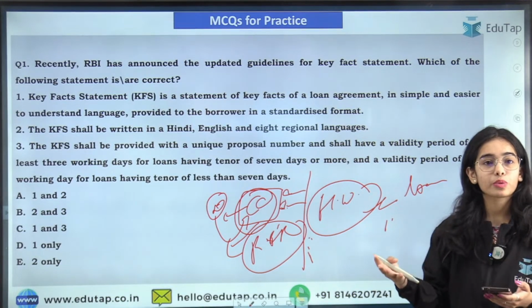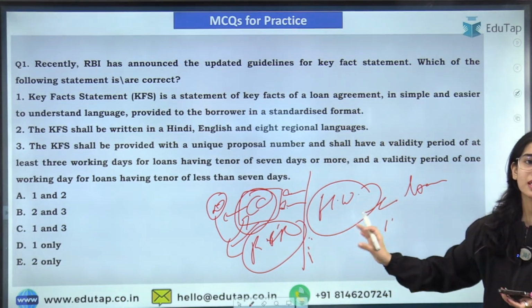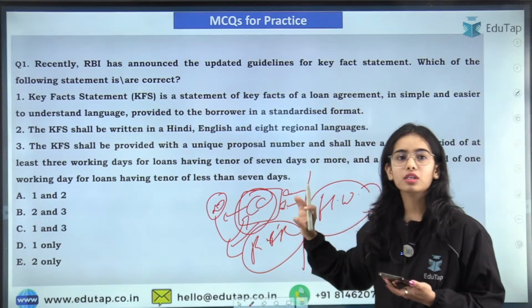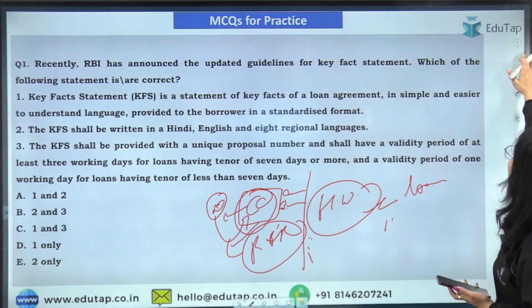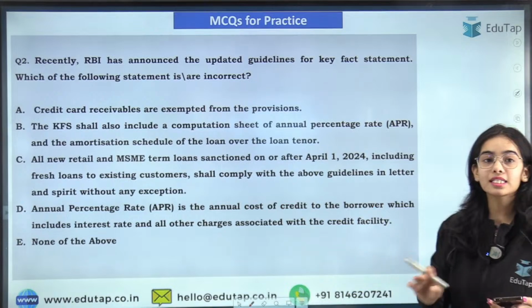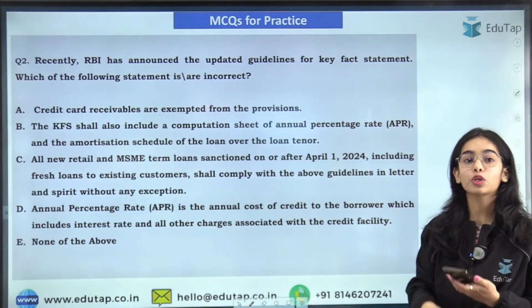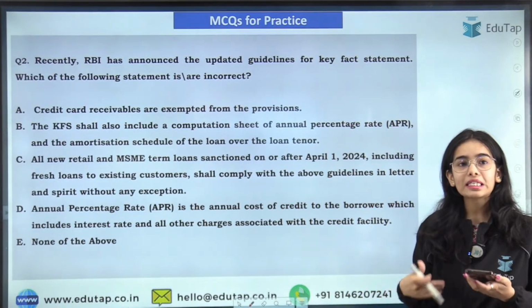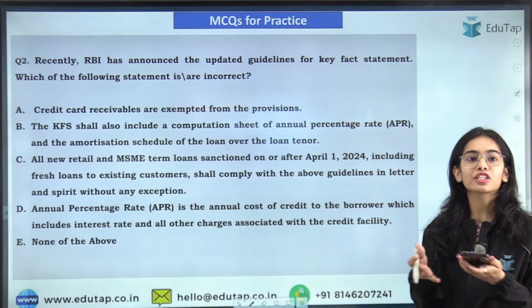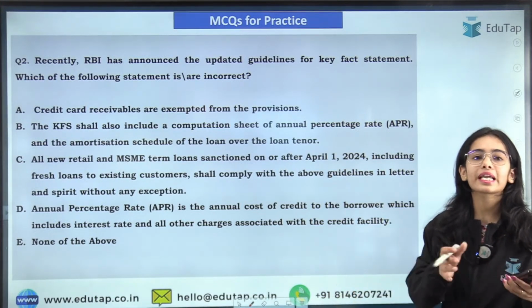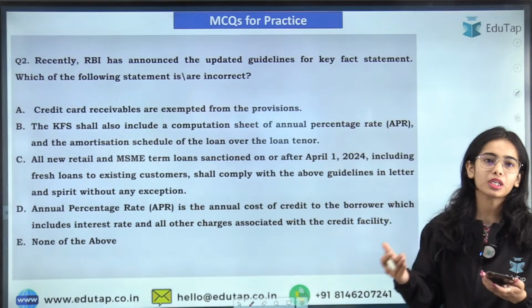Purushottam, are you able to understand? See, the same regulations cannot be followed for credit cards as they are followed for loans, because for credit cards, there are different guidelines provided altogether. Okay, so why is the RBI providing different guidelines? They could just merge it with loans, but the credit card system is different from the loan system.